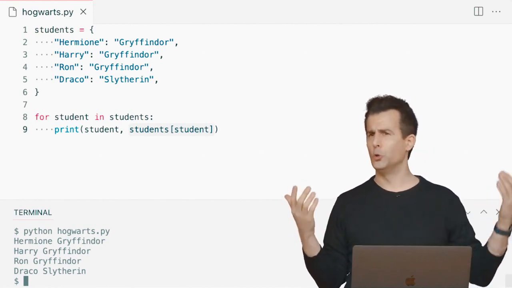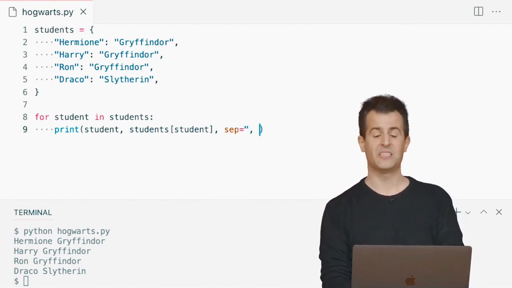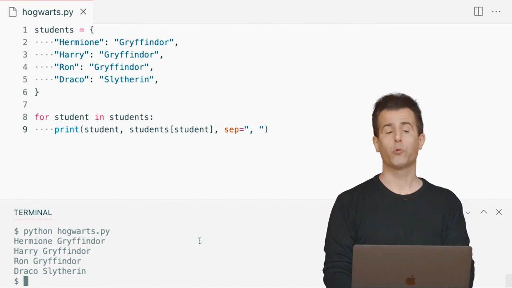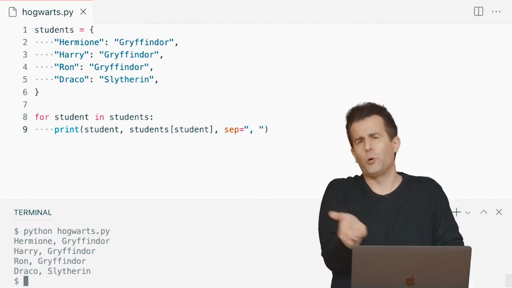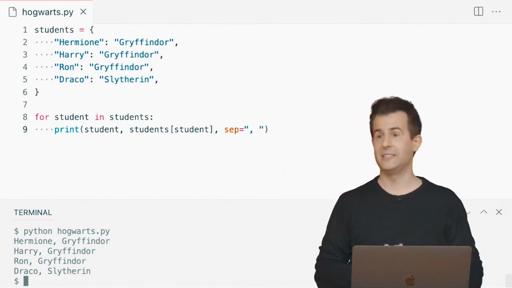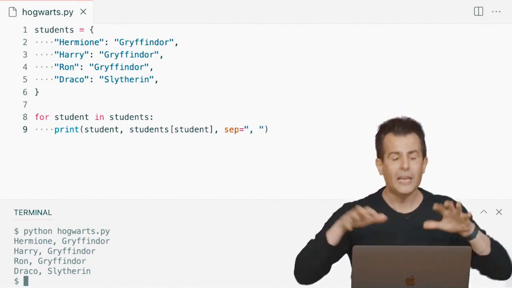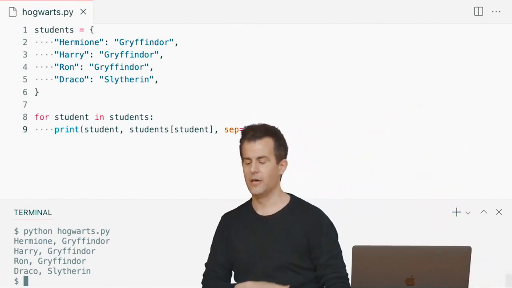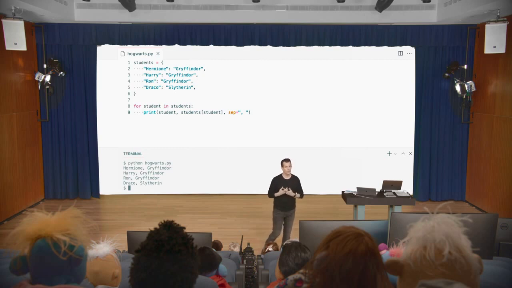Now, it looks like I've given them all new last names, but I can clean that up. This is just a print thing. Let's go ahead and change our separator from the default space to maybe a space, comma. And just using print features now, let me run the same program again, enter. Now I've just got some nice pretty commas in there to make clear that Hermione's last name is not, in fact, Gryffindor. But that's just a print detail. Any questions then on these dictionaries and what I've just done? Questions on these dictionaries and this looping over them here?